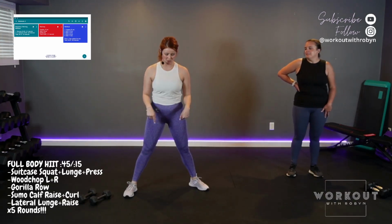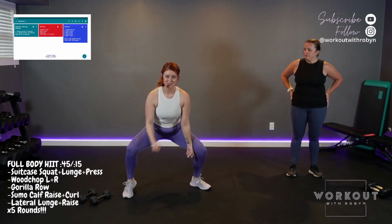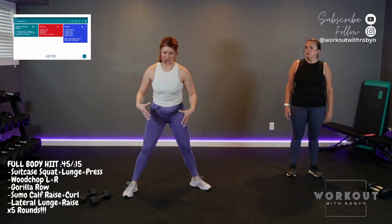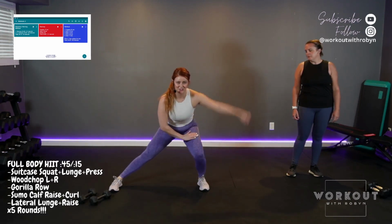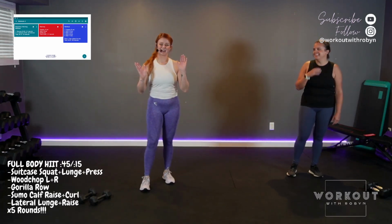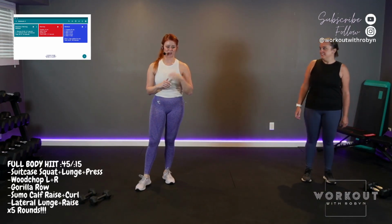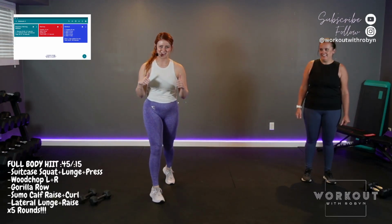We'll stay in sumo for the next move. Bicep curl, calf raise, alternating. So you don't need anything too heavy because you're gonna be feeling the burn. And then the last move, a lateral lunge, and a lateral raise, alternate sides, okay? 5 rounds back to back. So we go through each of the moves, 5 rounds. Cool. I've talked enough. Let's just get at it.